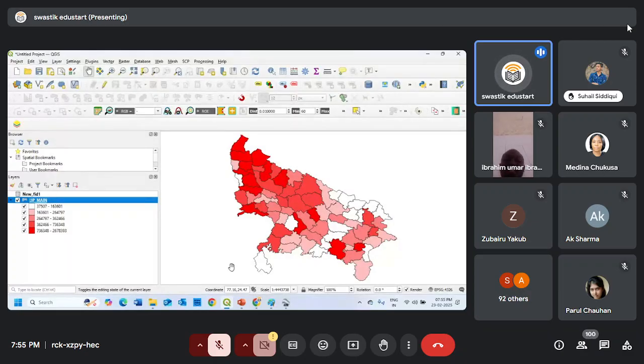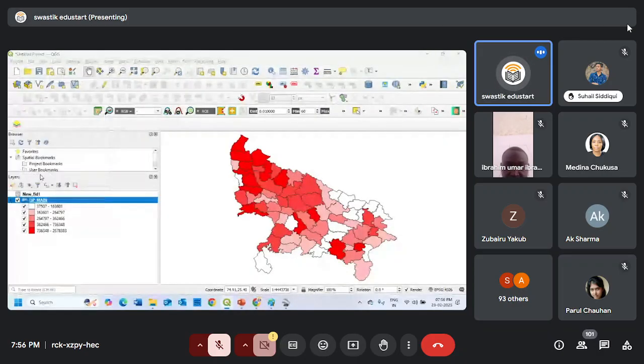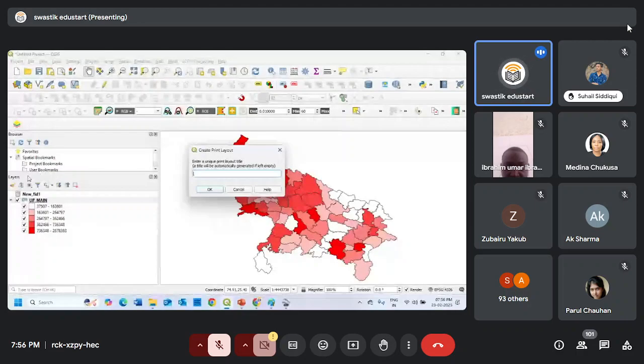Now, suppose you want to create a layout and finally create a hard copy map, it's again very easy. We just have to go to project and then take a new print layout. Just name it anything you want. I'm just naming it population. All the parameters of the layout you will find.